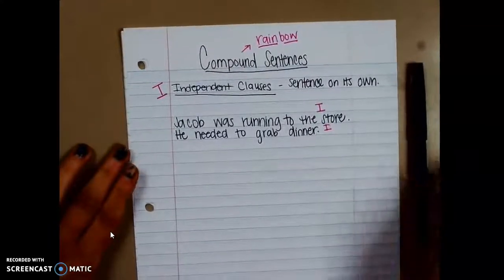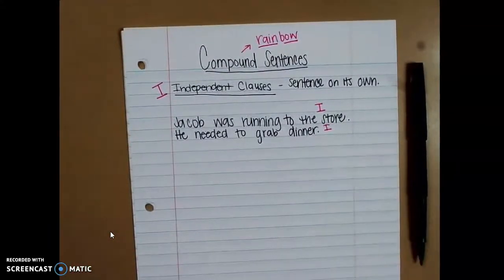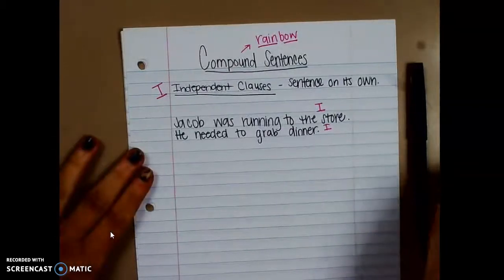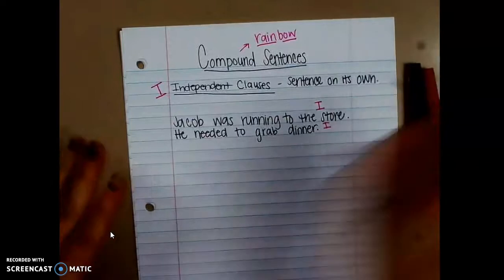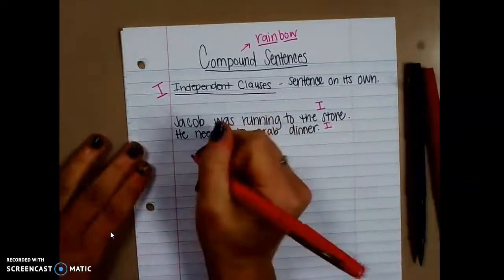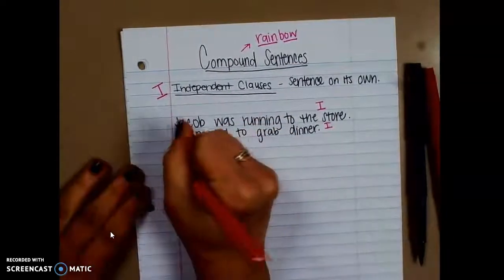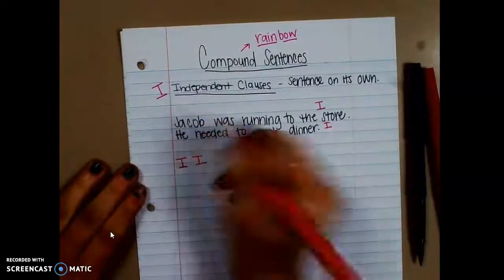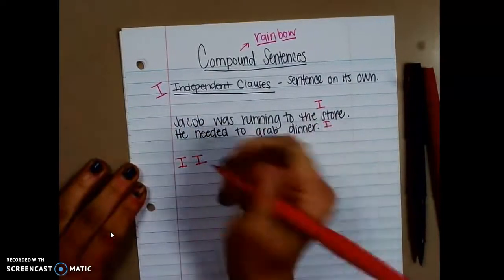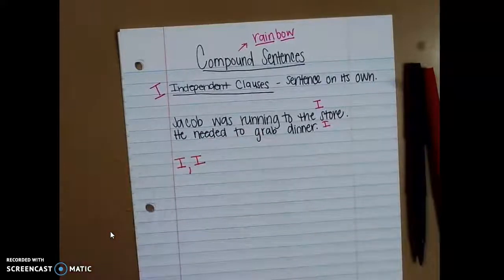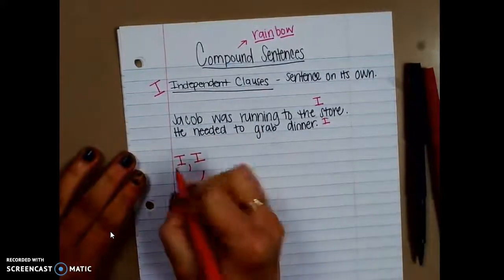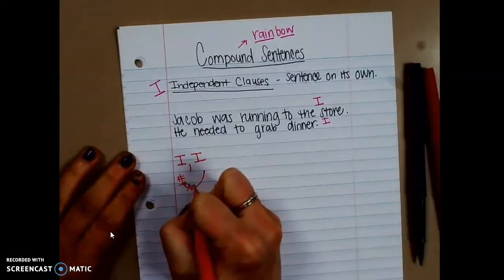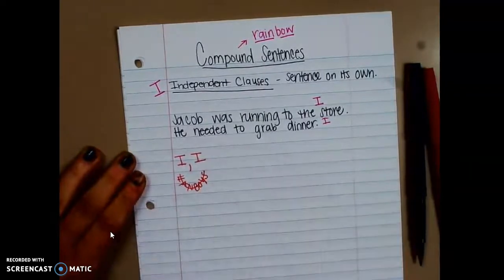Okay? But whenever you're making a compound sentence, you can't just put them together with nothing between them. They need something to connect them, something to make them stick together. So when you have compound sentences, we actually use a formula, just like you use a formula in math. Our formula is two I's, which I'm getting those from here, a nose, or a comma, and a mouth. Now our mouth is something that represents fanboys.